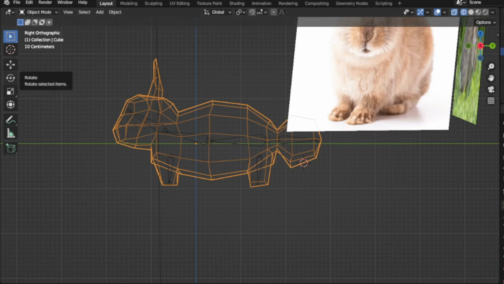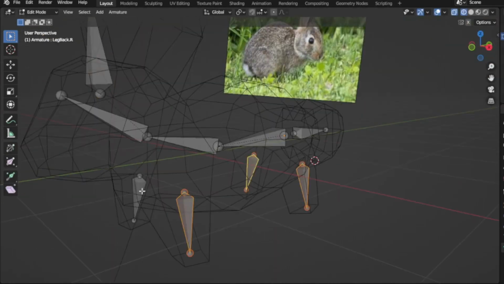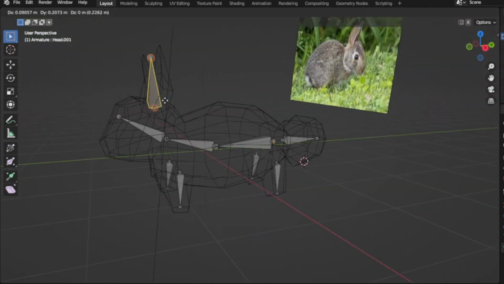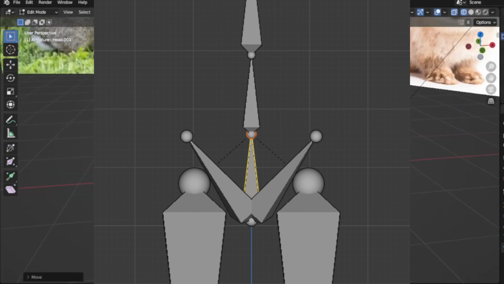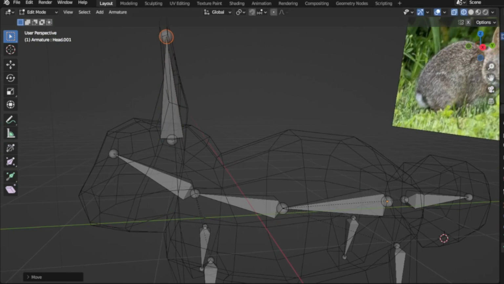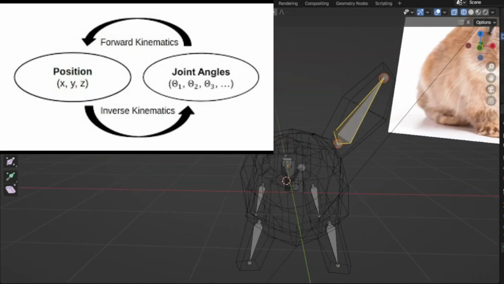So yeah, what I'm doing now is I've just thrown on an armature, and I've pulled out a few bones and created the feet and the head, as you can see. The most important thing I'd say with rigs is to keep the hip in mind. Some people also call it the root bone. The way rigs work is they are either forward kinematic or inverse kinematic.